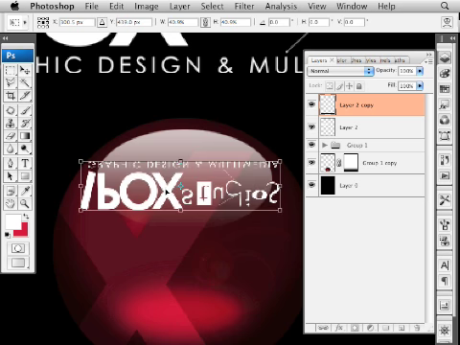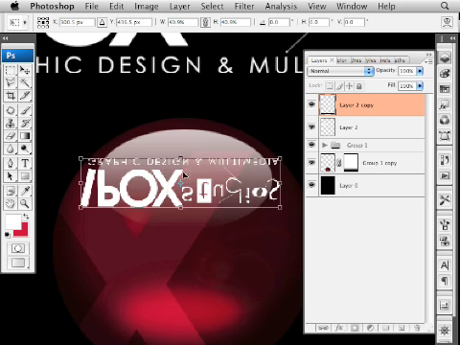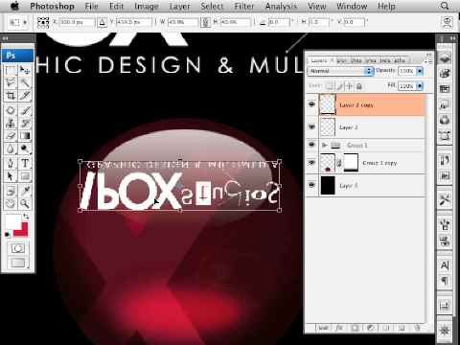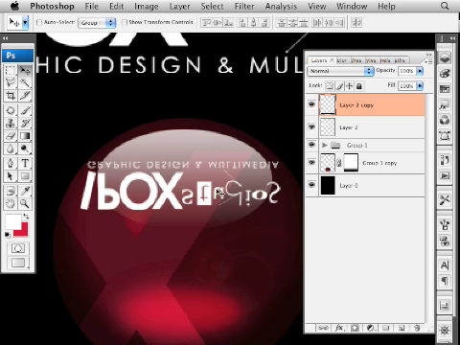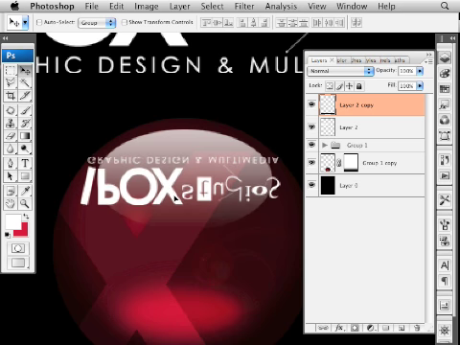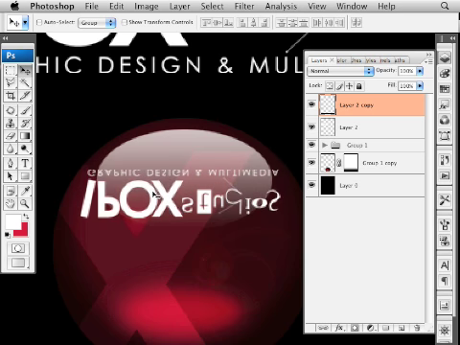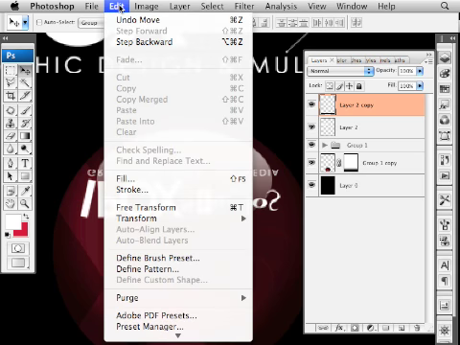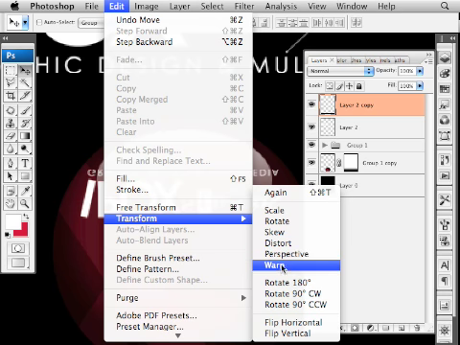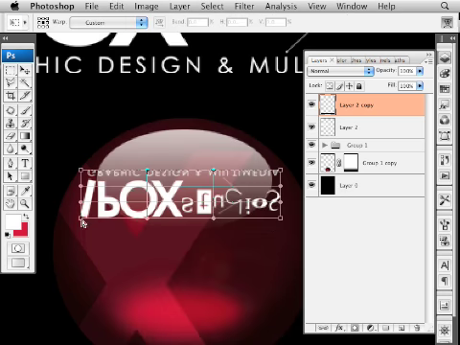Drag it down, shift. And we want to leave a little bit of room because I'm going to stretch this puppy. That looks good. So see how it's lined up almost in the center, but not quite. Okay. Now we want to go up to Edit, Transform, and then Warp. Now we can drag this puppy down.